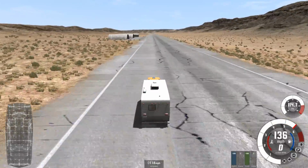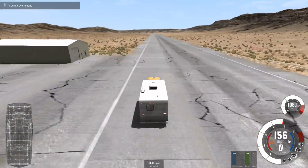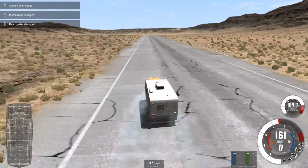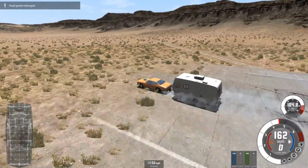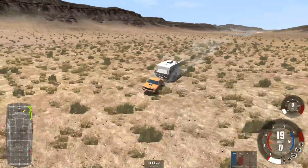Now we can fire up the Moonhawk, and it is working. We are up to 130, 140. We've broken the record. It's 150 miles an hour, as the engine may well give out. The engine has given up at 152 miles an hour. It hasn't burst into flames. That's all we're going to get, though. 152 from the drag racing Moonhawk.